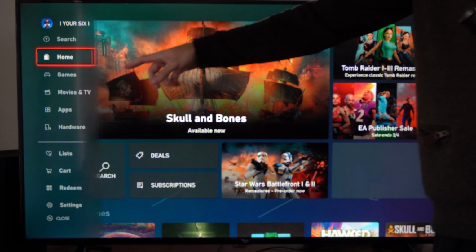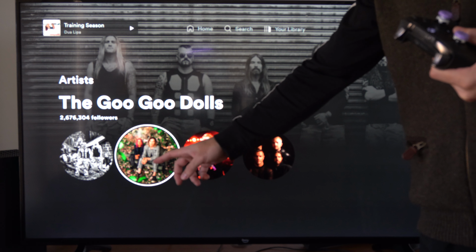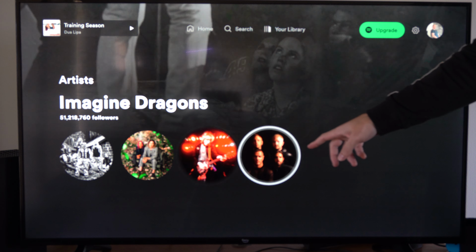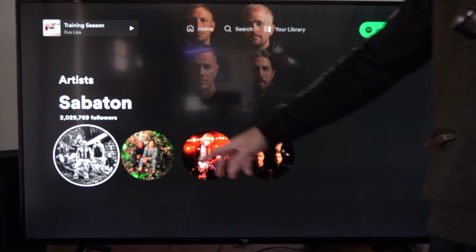And then you're going to have to sign in with an account or make an account. So mine's already signed in. And I'm just on here right now. And I can go to a song. So I have my library on the top. I can go to my library right here. And I have everything added on here. I have like Sabaton, Goo Goo Dolls, Tom Petty, Imagine Dragons, all good bands. Let's go to here. And then start playing the song.